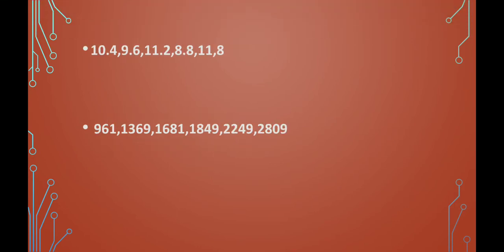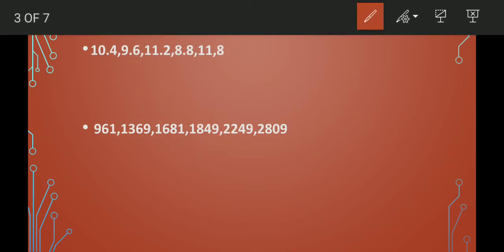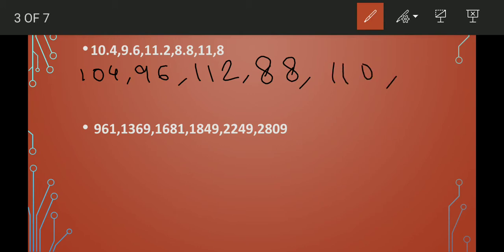Now next question. It is a question based on decimal pattern. So for our convenience we can change this decimal pattern to a normal question. So we can rewrite it as. Now, in this question the term first decreases, then increases, again it decreases and increases. So we can start taking the differences.